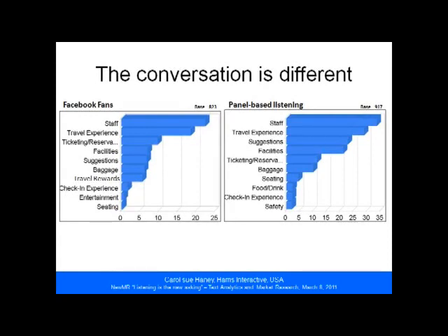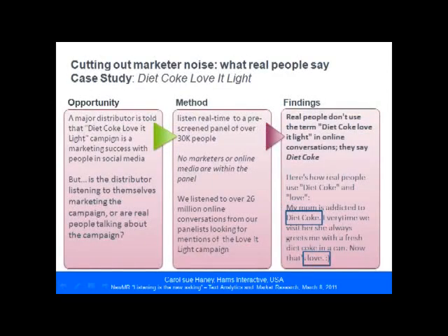So let's talk about that network overlap with a microsite, a corporate Facebook site, and folks posting on their internal website, on their internal Facebook site. When they talk on a corporate microsite, what is discussed can be different. Here on the fan site, we see discussions of travel reward programs. Right here, within our panel-based listening, you know, which seats they are. Makes it to the top 10 of all discussions. How the scraping of the listening is done also changes the direction of the conversation. So where you scrape is important.